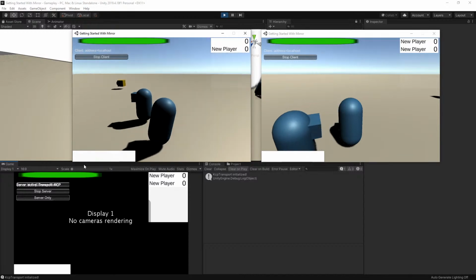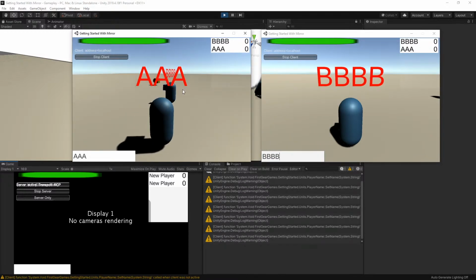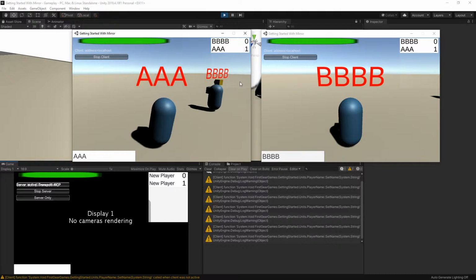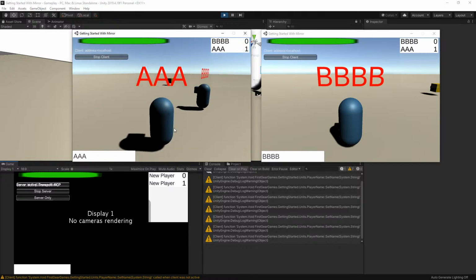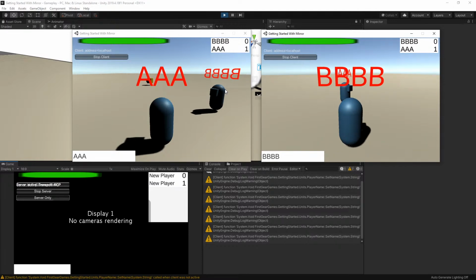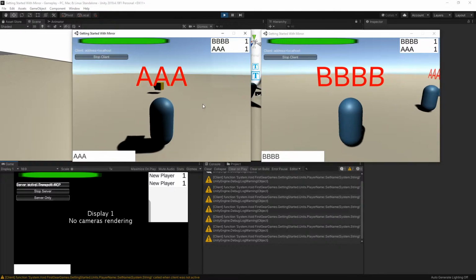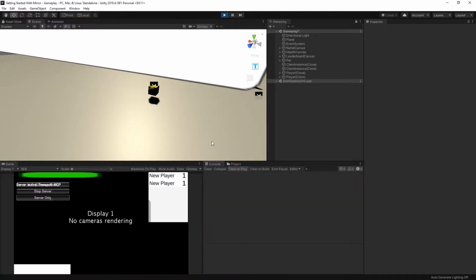Now, let's say I don't have the pet and I have my 2 players named, and if I shoot this guy down to 0 life, I do get the point. That's expected. Oh, okay. Interesting. I can't move now. That was weird. That was really weird.